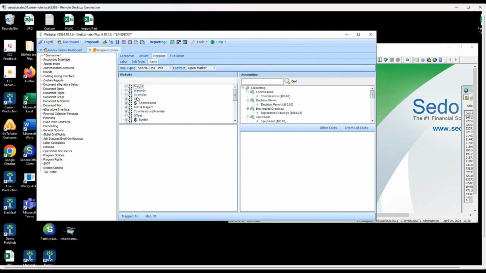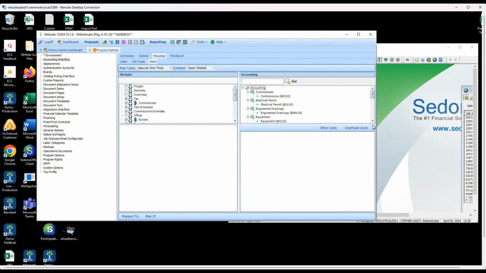This also gives you the ability to map tax or offset to a specific item. A lot of the times, if you're not seeing it properly mapped here, there's also a database level where we can control it. But this gives you the ability to say, I want commissions to go to commissions, I want burden to go to a burden item, things like that. If you want these special one-time, quote unquote, items to be mapped to a specific item instead of coming over as just this other column, you can do so here as well. This just gives you that additional level of customization.